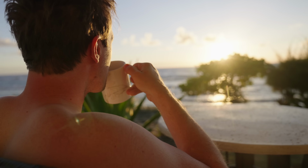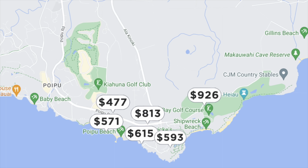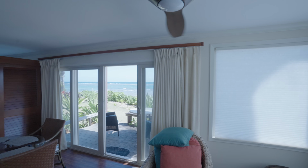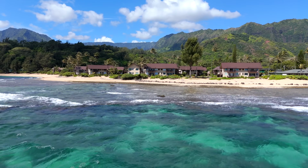As for where to stay, nice hotels around the Poipu area are lovely but can be quite expensive, so I usually go the Airbnb or Vrbo route. This last trip I got my fantastic little condo right on the ocean near Hanalei on Vrbo for around $300 a night in high season. Just make sure when choosing a rental that they've been around for a while and have good reviews. The state has heavy fines for people who are renting illegally, and you don't want to be canceled last minute.